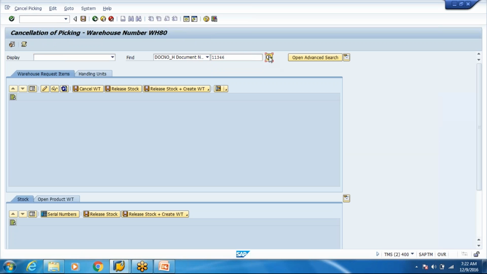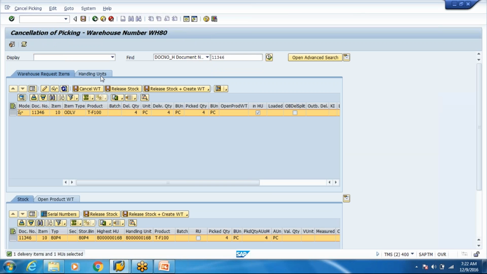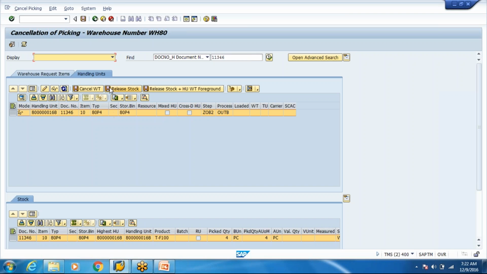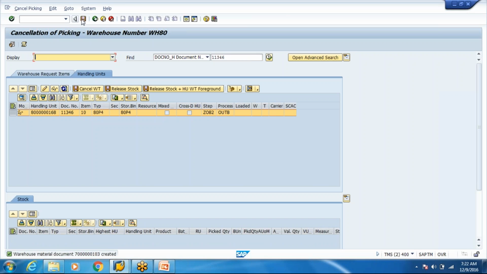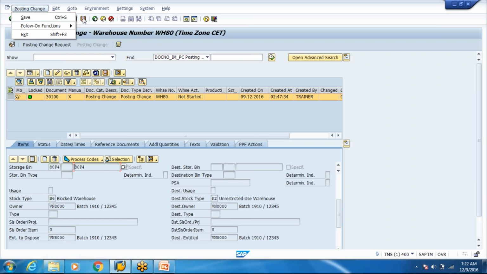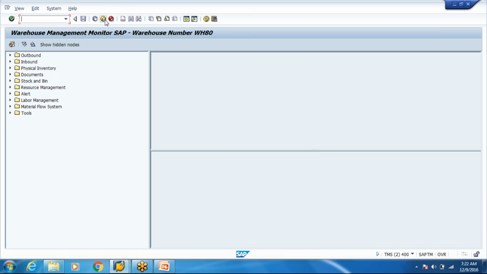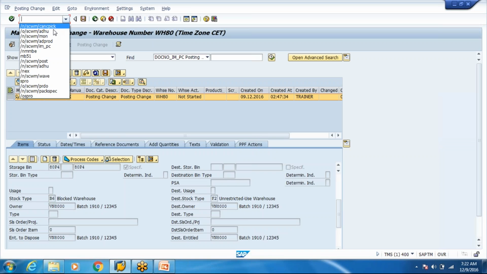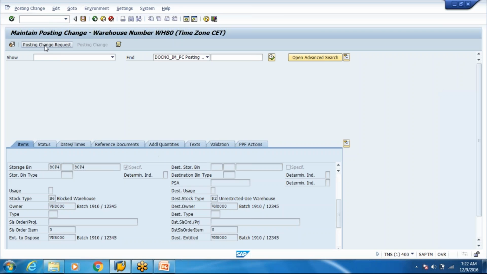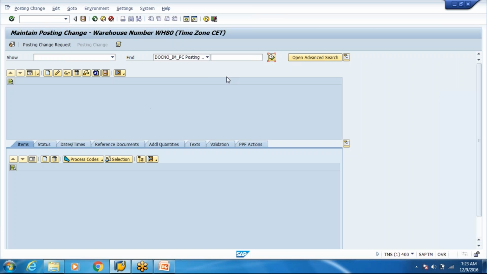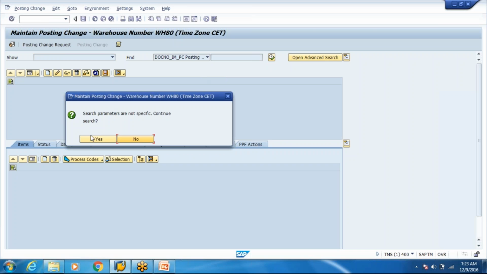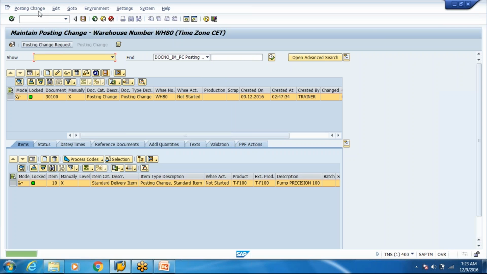11346. So the stock. Okay, let's try now. So it's like a delivery that we create, but this is for internal movement.